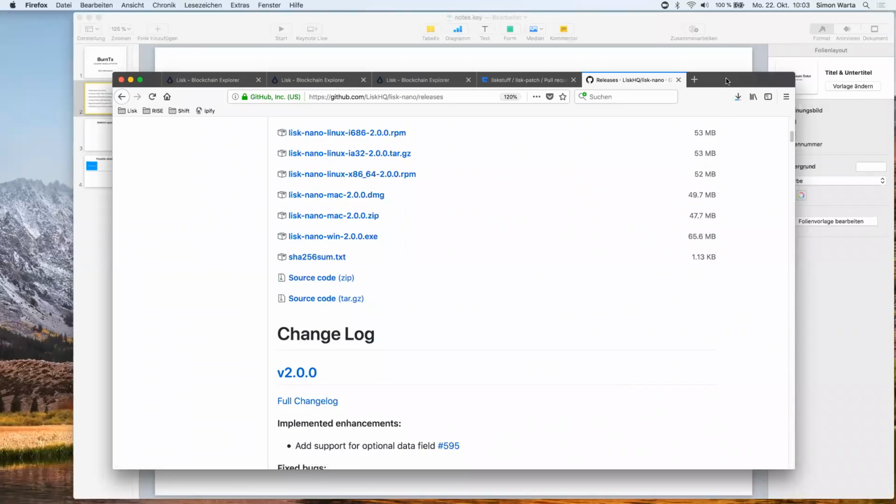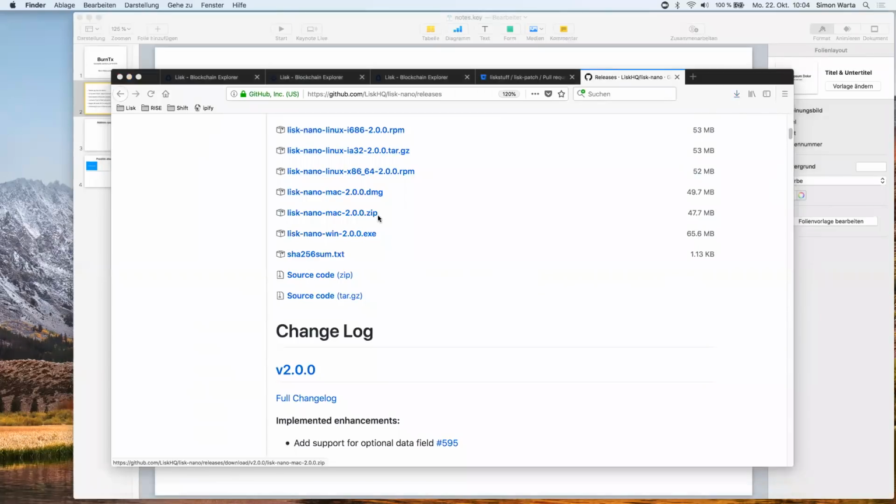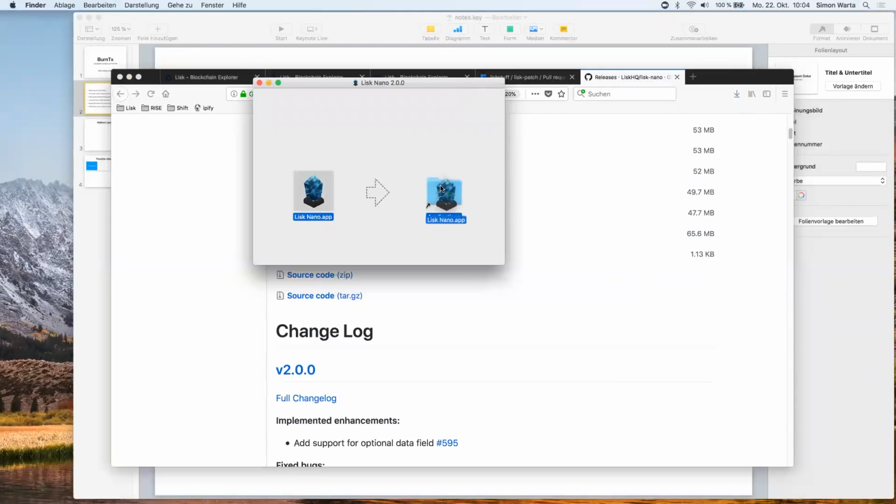We are using Lisk Nano because there's a user interface bug in Lisk Hub, which is very annoying for the purpose of this demonstration. Other than that, there's no particular reason I'm using Nano. If we used Hub, we needed to close and reopen Hub every single time I send a transaction.